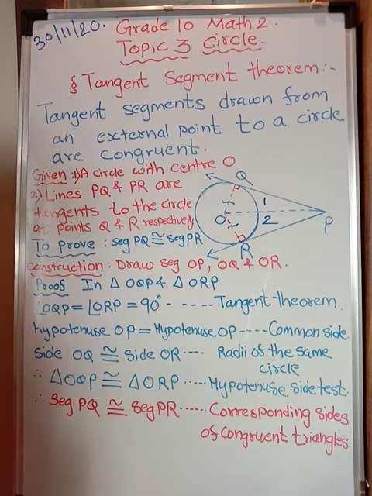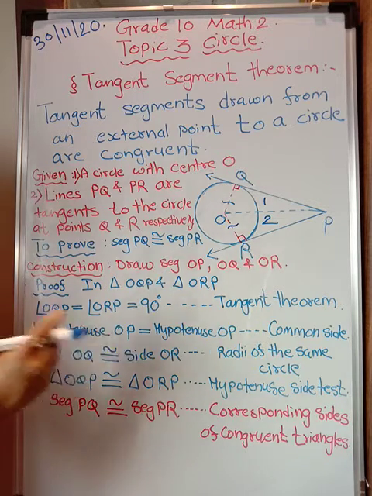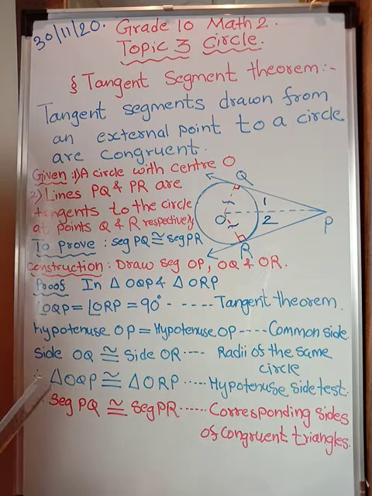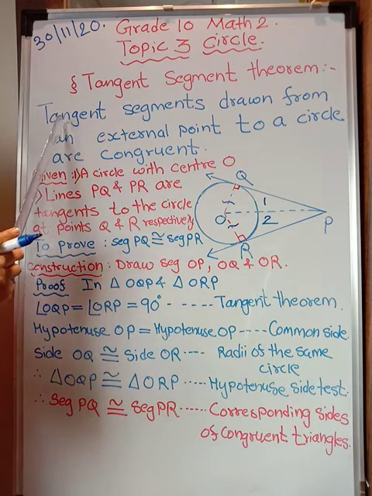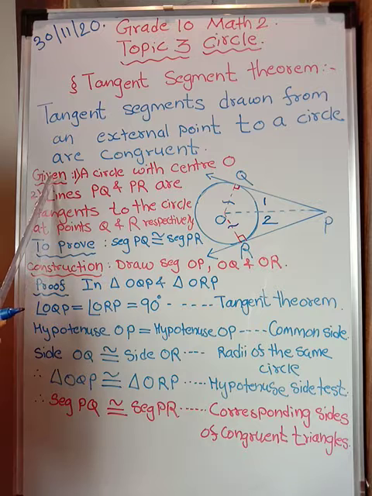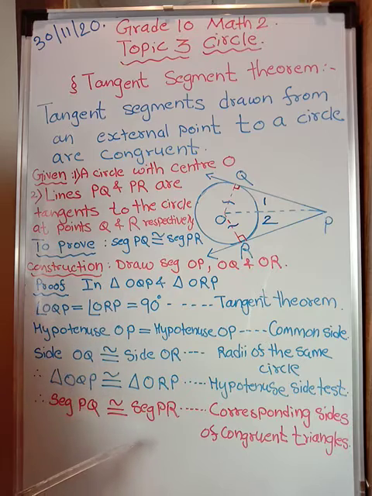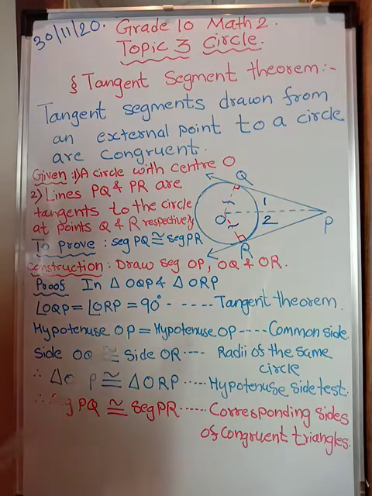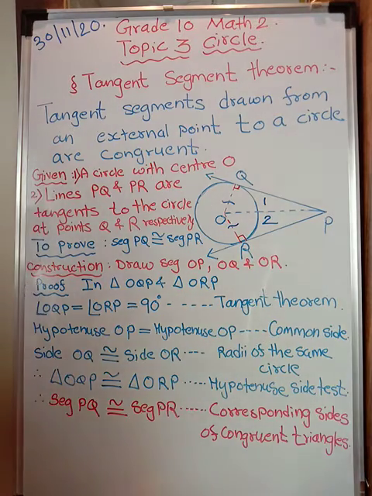Problems will surely come and you should have the habit of writing the theorem also. In your question 3B, one theorem is likely to come. And how to write a theorem? Without a diagram you will not get a single mark for the theorem. So you have to write first the statement, then you write given, then you write what is to be proved. If there is some construction you mention it and then write the proof. Alright. So let us see a few problems related to this tangent segment theorem.